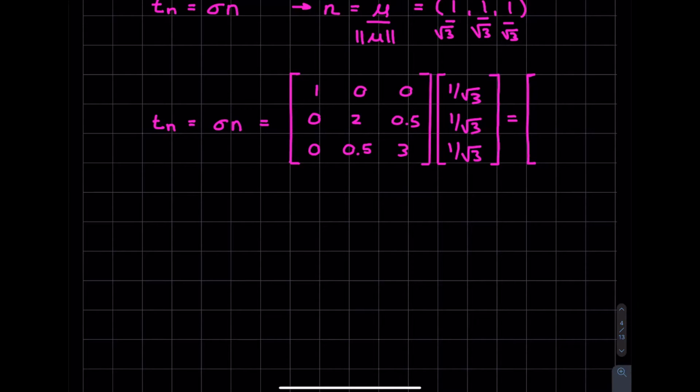So what I do is I just define my stress matrix and my normal vector n in my calculator, and I throw them together to get the traction vector. So for the traction vector, I get the first component as 0.5774, the second component as 1.4434, and the final component as 2.0207.